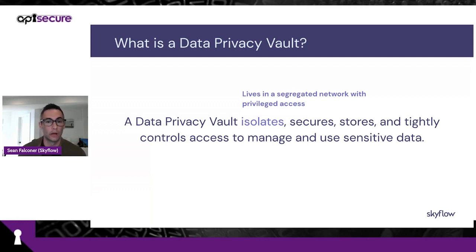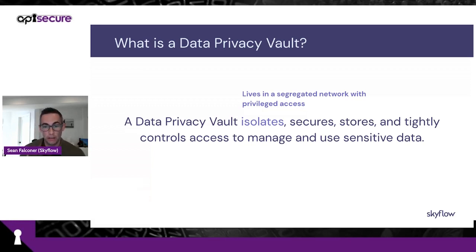So we have to assume that something bad could essentially happen. But it doesn't mean that we have to be caught flat-footed and not be able to reduce the risk of our exposure. What ends up happening today with a lot of companies is someone can be in their systems for 6 months, or a breach could have happened 6 months ago, and they don't actually know until a long time later. And then they're stuck doing PR management and sending out an email to the existing customers, letting them know that there was a data breach. And oh, by the way, it happened 6 months ago and we just found out. That's an embarrassing email to write.